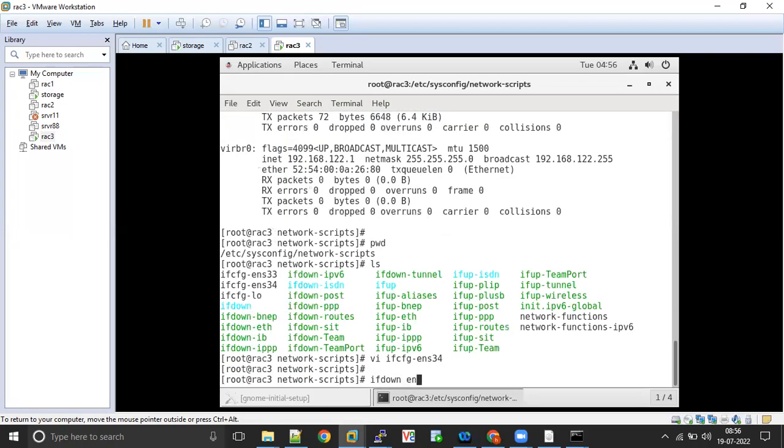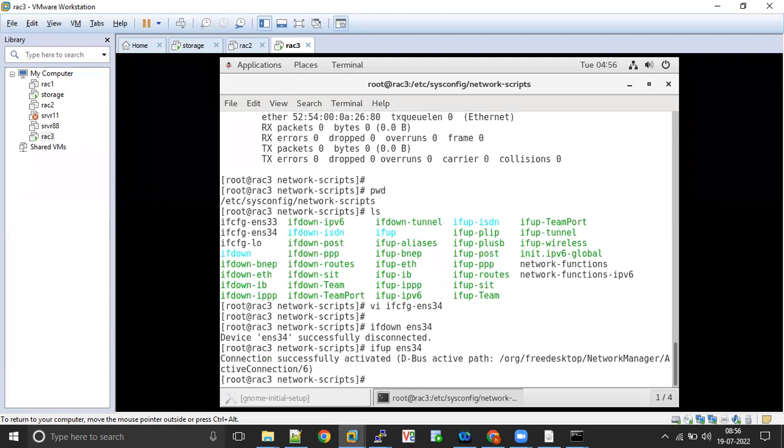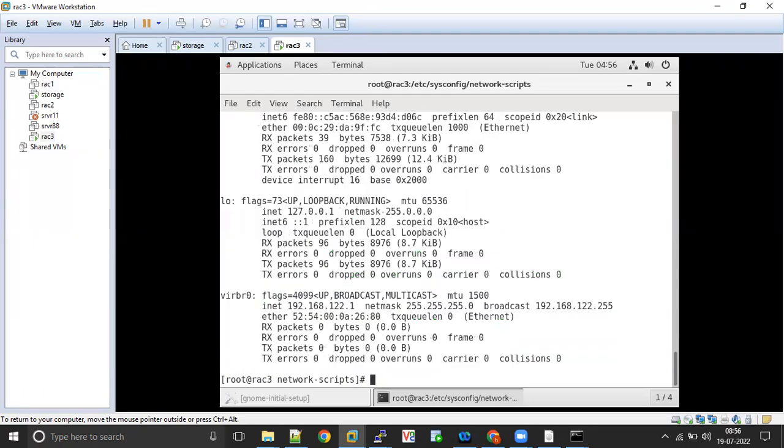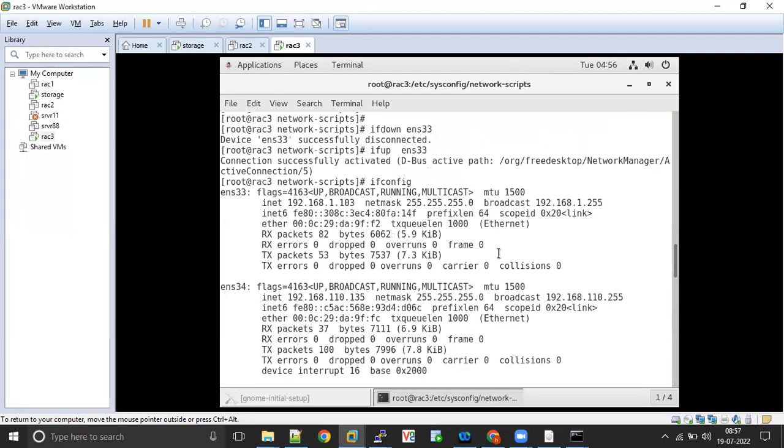ifdown ENS34. Okay, so we are just resetting our network. ifup ENS34. Then scroll it up, we'll see whether it is picked up or not. It hasn't picked up.